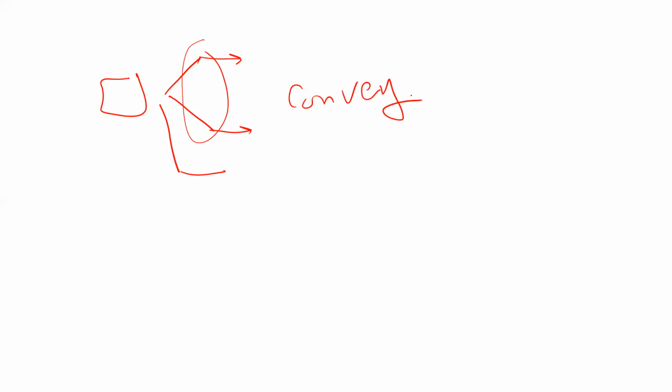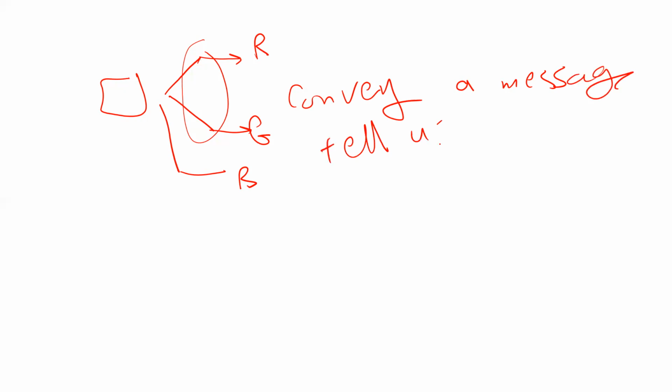Again, guys, this is like a tool. You can use it in different ways. I'm just giving you an example, okay? So how can you use it? What I'm saying, every color, RGB, has to convey a message or an information, tell the user an information. Okay, I can give you a simple example.